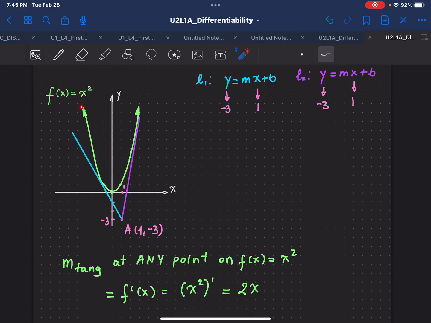So remember that we can draw an infinite number of tangent lines in here. But there are only 2 tangent lines that will be tangent to the parabola, obviously, but also pass through the point with coordinates 1 and -3. So these are 2 very specific tangents that will touch the graph at 2 very specific points, which we are going to call, let's say, the points P and Q.